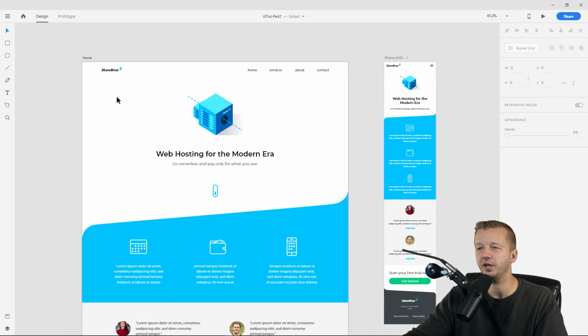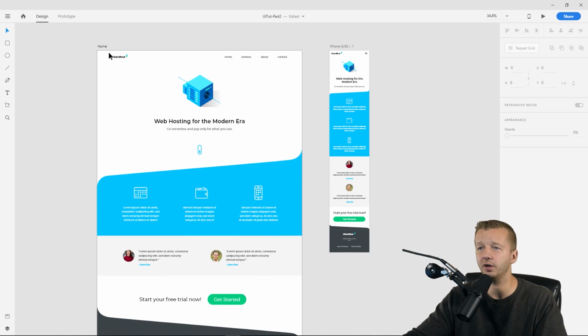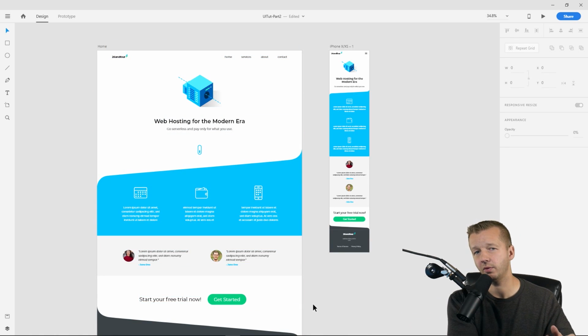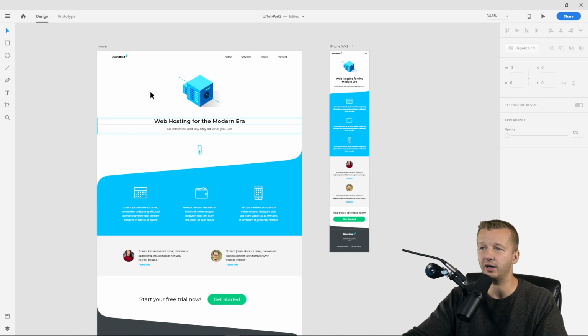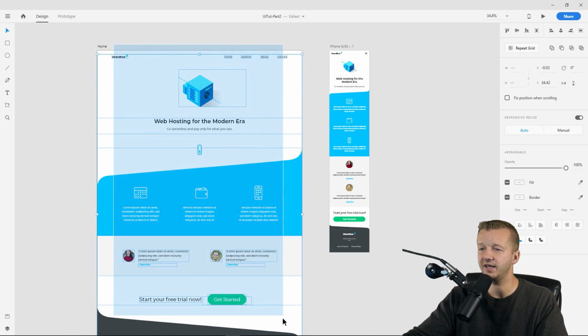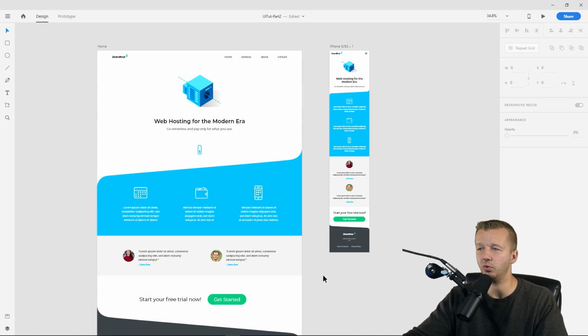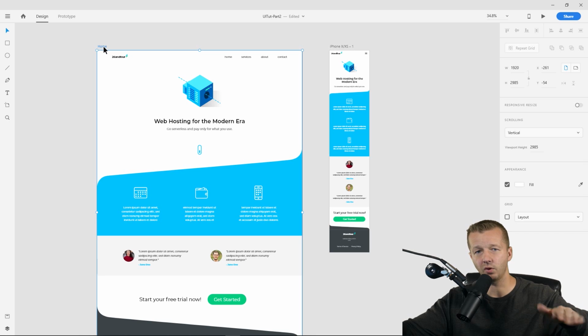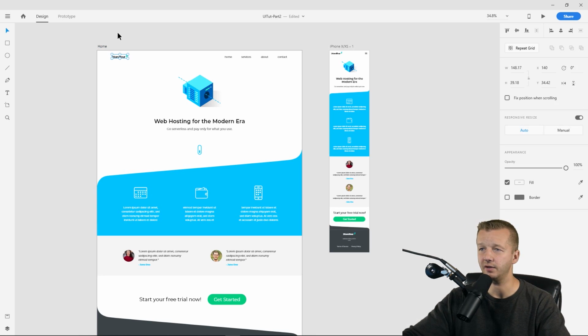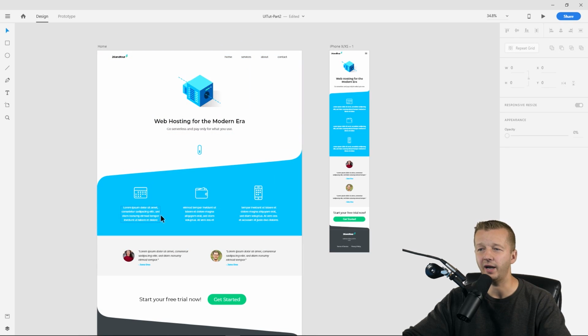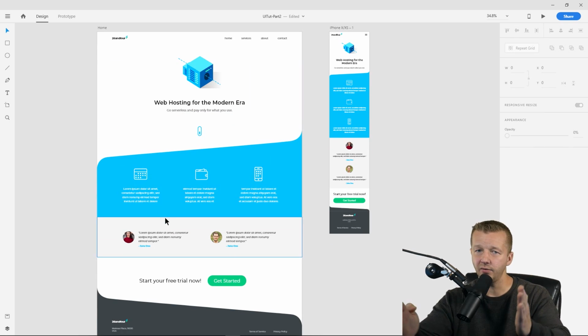And maybe before starting that, ask yourself if you want a fluid design where the entire user interface will always be scaled from the very left of the browser to the very right of the browser, or are we ever going to want the browser to stay inside of a single block like this? If that's the case, and it is our case, because at even larger viewports, like really big 4K monitors, I don't want it to extend all the way out when it comes to this primary content, like the type-based content right here, because we don't have much content really. So I'm going to confine it within a container.